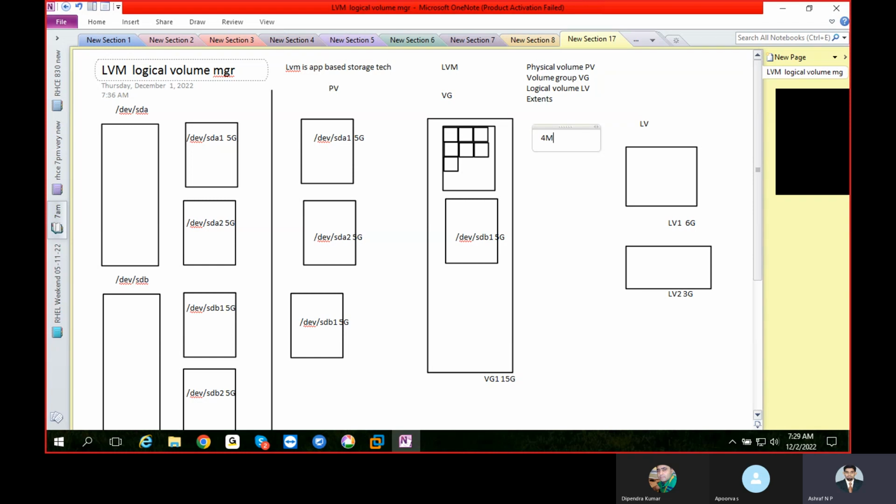You might remember when we started the disk and storage management chapter, I told you to study RPM, rotations per minute, throughput, and IOPS. These are the three important aspects considered to measure the performance of the hard disk.